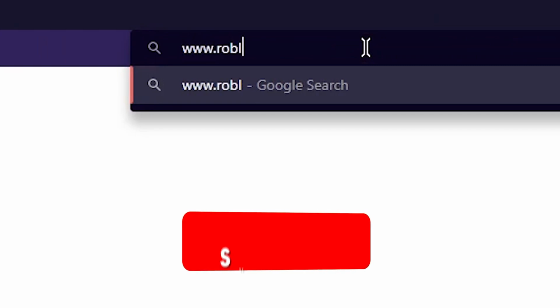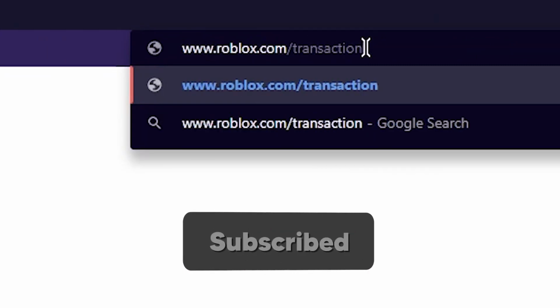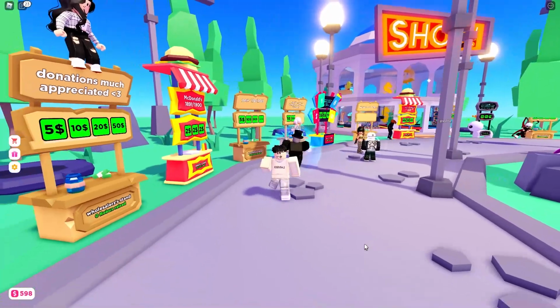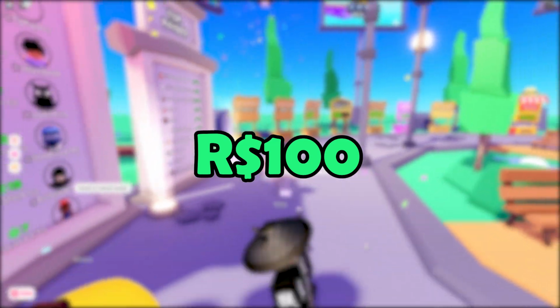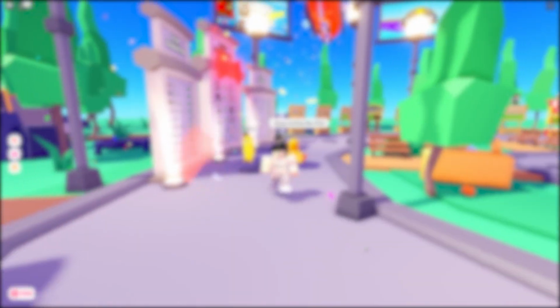If you go to www.roblox.com/transactions and take a look at your pending Robux, you'll be able to see that the amount will be 60% of whatever you earn from the game. That means when you earn the Robux, you lost 40% of that due to what us Roblox developers know and hate, called Roblox tax. Let me break it down for you.